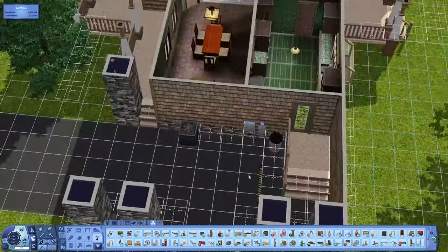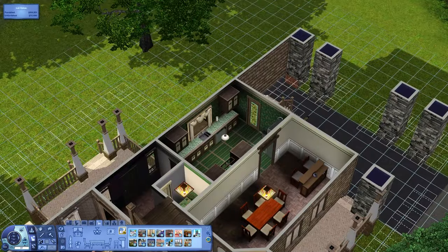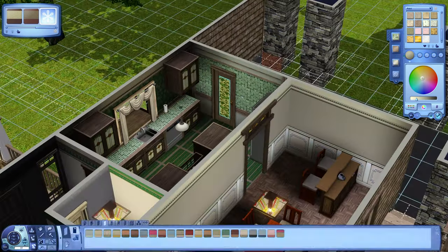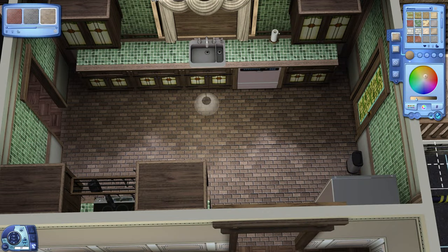Adding some details out here though, got a little electrical box and air conditioner. And yeah, recoloring the light in the kitchen. And oh yeah, we got the different walls in here. So I put the tile that's on the counters on the walls and then put paint on the rest of it. So that's what goes in here, which I think looks a little better. And then the floor is a more neutral color as well.